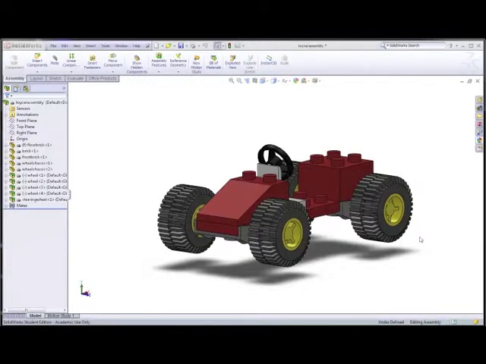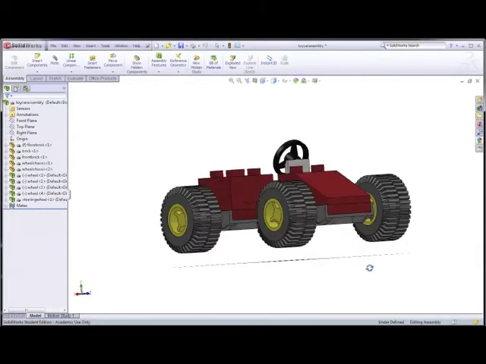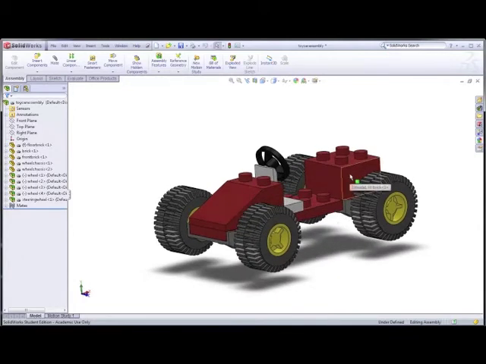Hi guys, and welcome to the first beginner's tutorial on the creation of a car within SolidWorks. In this tutorial we'll first be creating the back brick seen here, the bottom floor plate brick and the front plate brick. Then we'll take all these parts into an assembly and also use already created parts to create this vehicle. So we'll add the wheels, the supports and the steering wheel, and bring all these into an assembly in order to create this car.